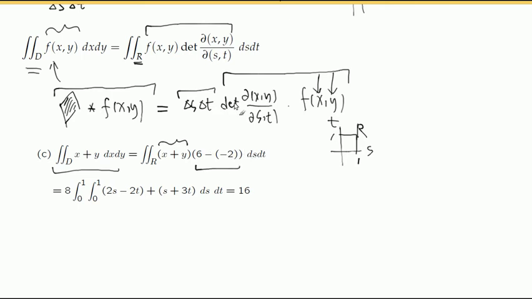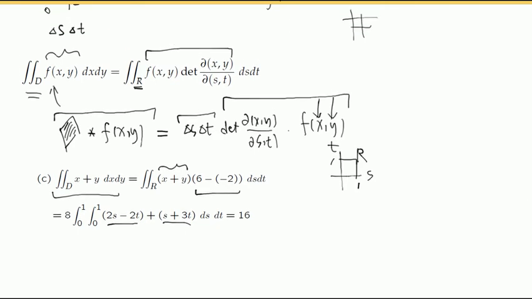But because of the linearity, there is a uniform stretch factor all across. So x plus y here, the 8 goes outside, and this one is replaced with x and y, the parameterization we had, and this whole thing changes to an iterated integral in s and t. We can see here, this is a lot easier. And the answer turns out the same, 16. That's the meaning of that exercise. Good? Question?